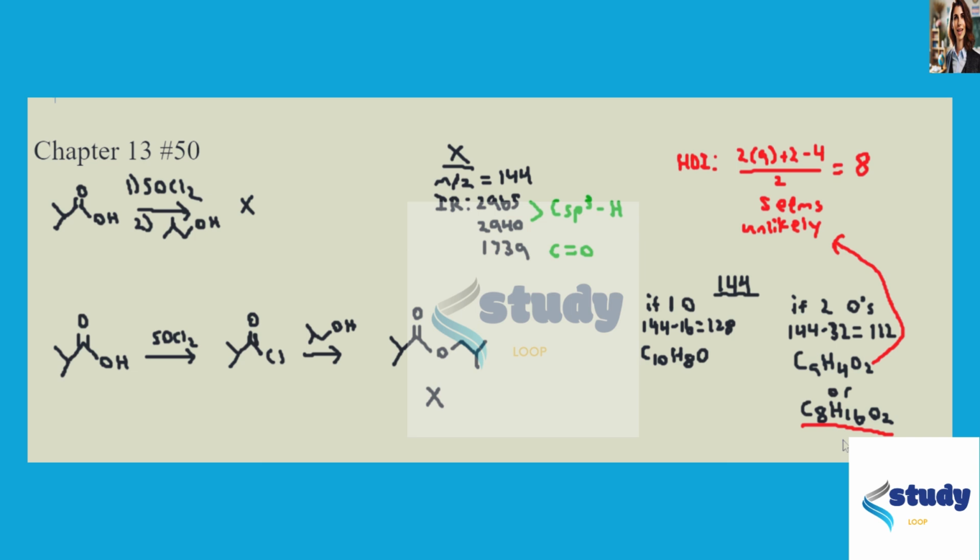And when we look at C8H16O2, we see that the hydrogen deficiency index for this formula is only 1. And C8H16O2 also happens to fit what we've drawn here for X. And so I think that that's the correct formula. It agrees with everything else that we've said so far based on what we know about the reaction conditions and based on this IR that we're given. So I think that our prediction for X is valid.